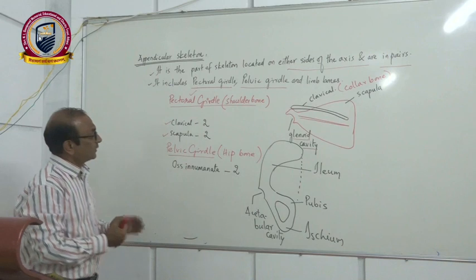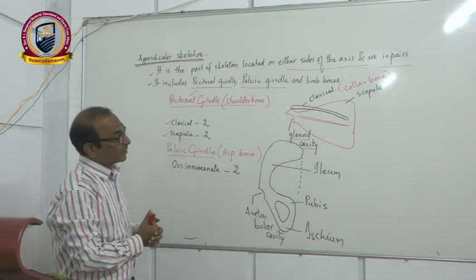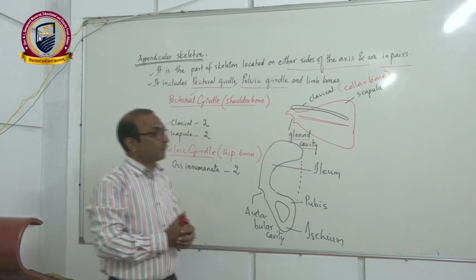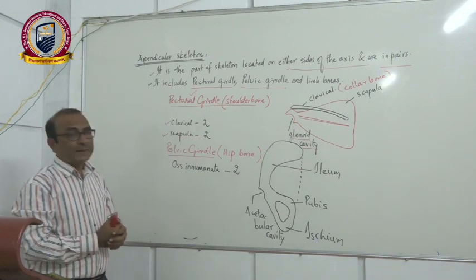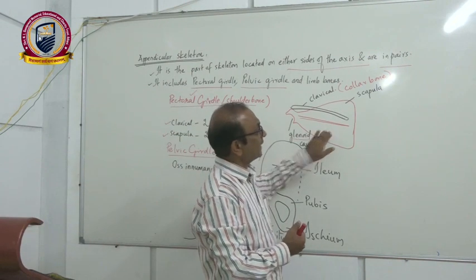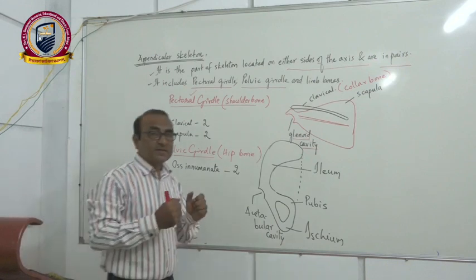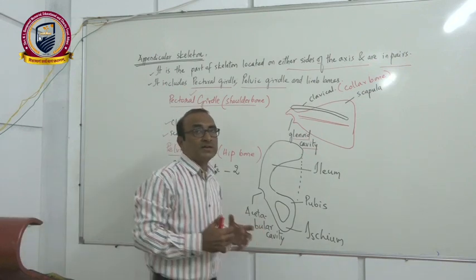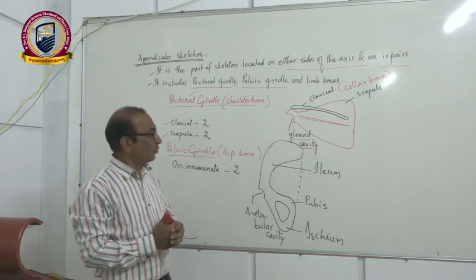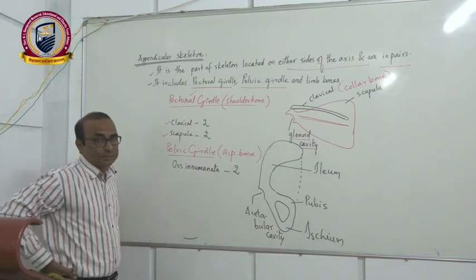Okay, so that's about the pectoral girdle and pelvic girdles, which are very important in supporting the limbs as well as the muscles of the back in case of scapula, and the sitting posture, what we are able to achieve is with the help of the pelvic girdle that supports our waist region.